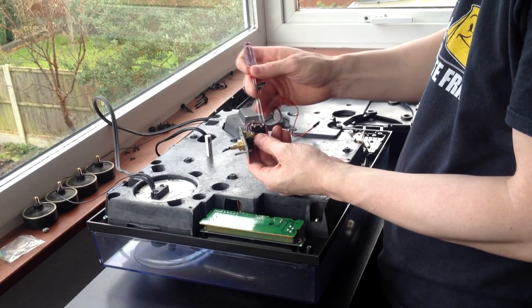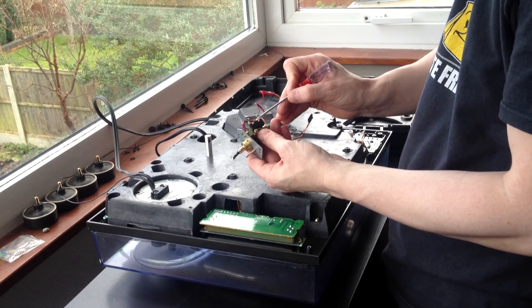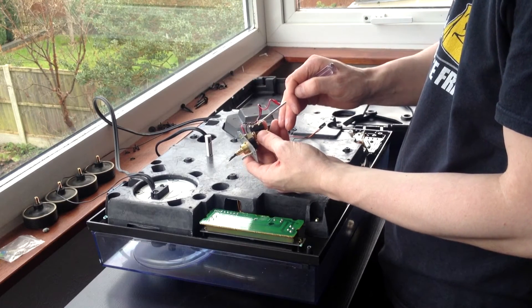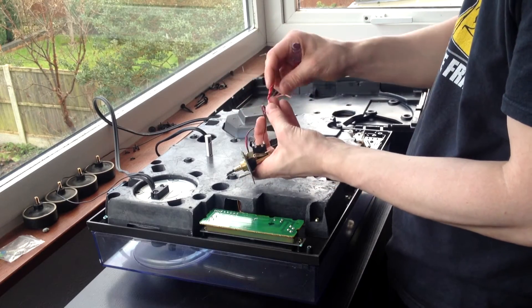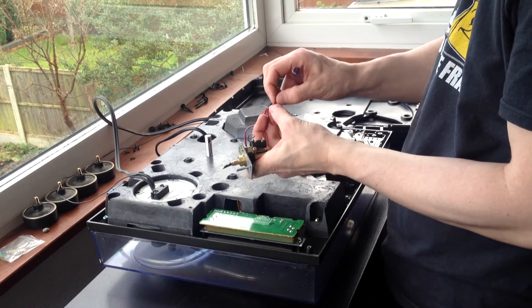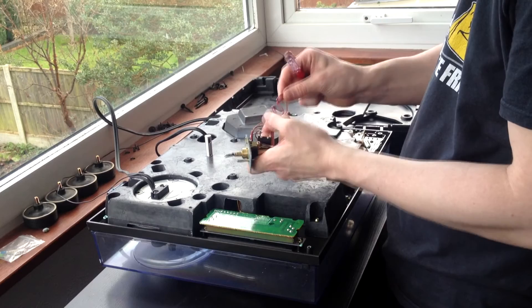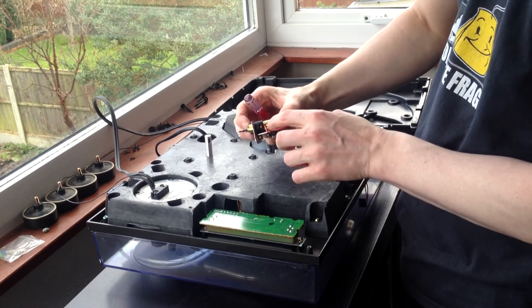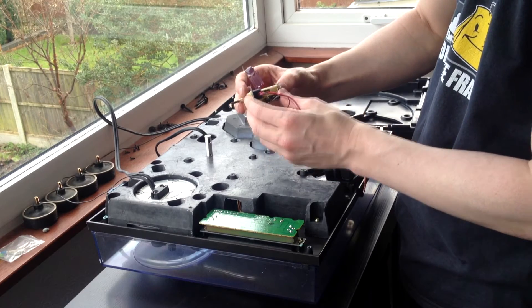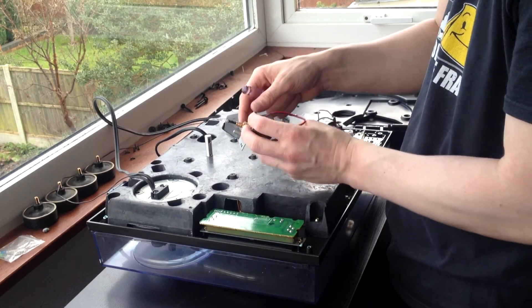Coming back to the modified one: across the two connections the capacitor is removed because the capacitor is actually attached to the LED. I've soldered the black wire from the LED to the bottom switch where the black wire originally was — the brown wire is still left on there. The red live cable is attached to the orange cable, and to make sure there are no shorts from touching metal, I've wrapped it in electrical tape just to insulate and protect it. There's the small hole I was talking about — be careful when feeding your new cable through there as it's easy to brush against the metal and strip the plastic, causing a short.